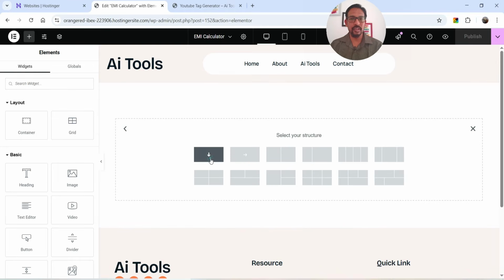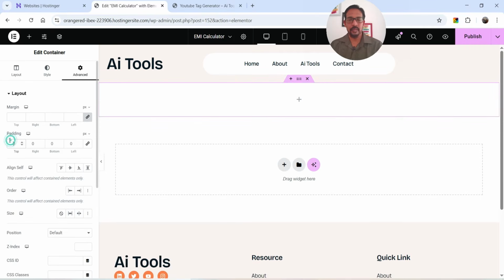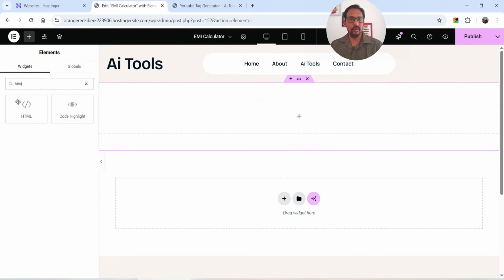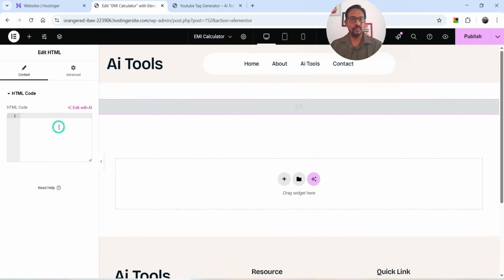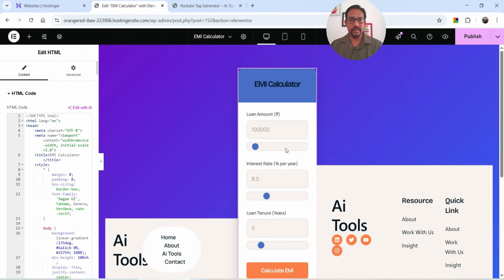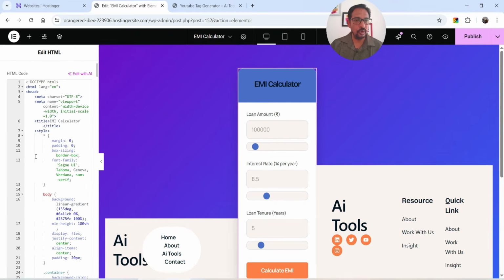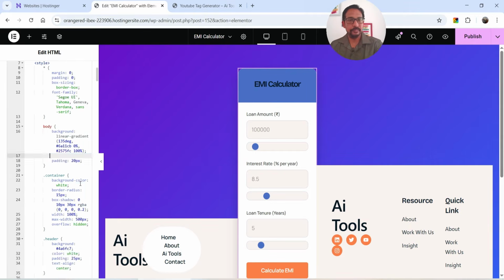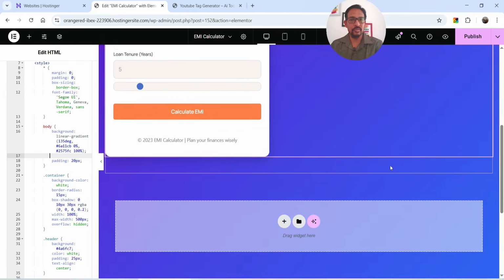Let's add a new section here. Let me add some padding and search for HTML block and enter the code. All right, now you can see that it looks like something messed up. So you will need to work on the HTML code. If I go here, I think it is having issue with the minimum height or display. So I'm going to delete that option from here. All right, now this one looks good.